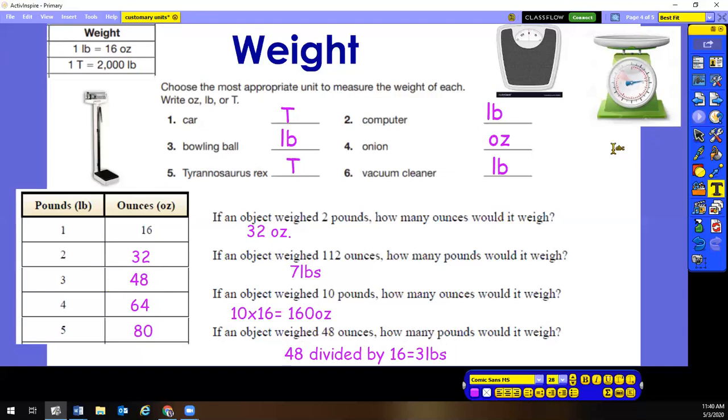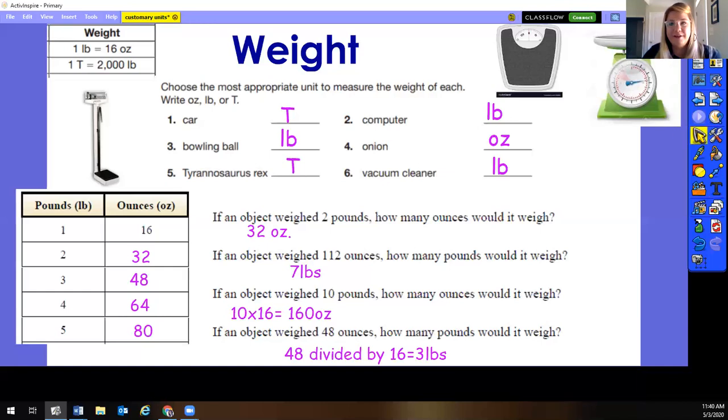So there you go. So that's a little bit of practice in converting weight measurements and knowing which units to use. So refer back to this video if you need any help. Don't forget to use your notes that I gave you at the beginning of the week, especially these charts are going to be really helpful for you to use to convert, and good luck on your work today.